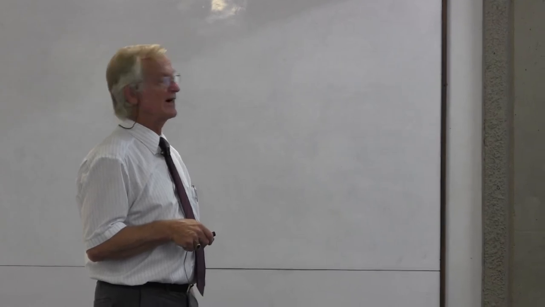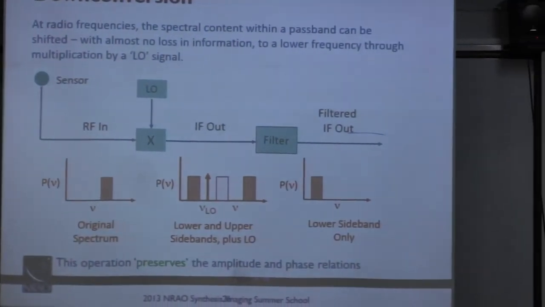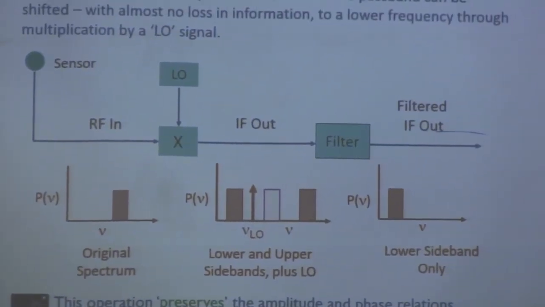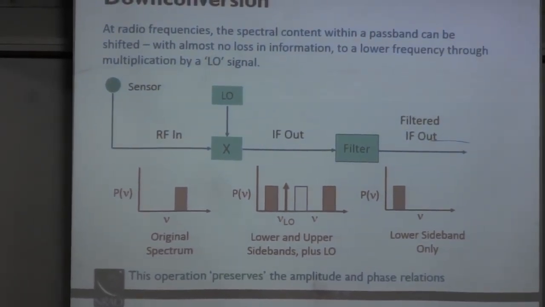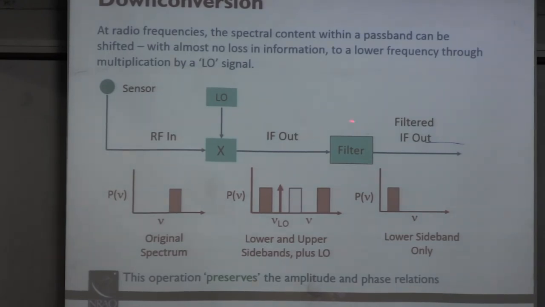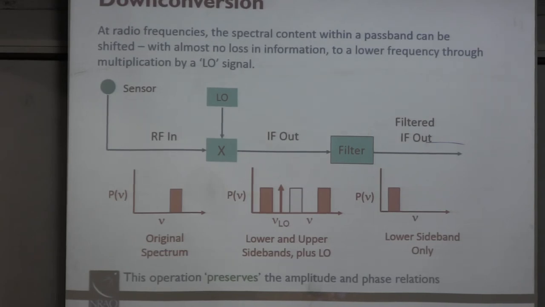And in any case, I want to get the other one out, the sum frequency, because the sum frequency is very high. It's about twice as high as what I have here, or what I have in the local oscillator. And I want to get rid of that and get only the one out. So what we do here is we clip everything here off, and we end up with only a low frequency. And in that signal that you have there, you still have the amplitude and the phase of the original signal. Phase now referenced to the local oscillator signal.